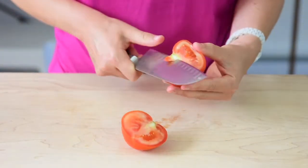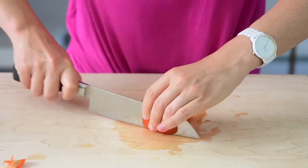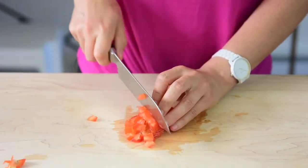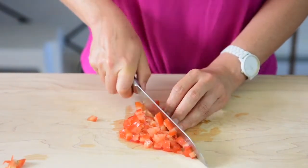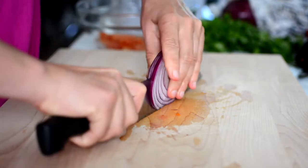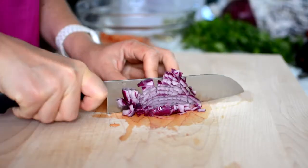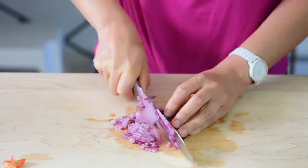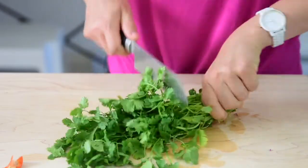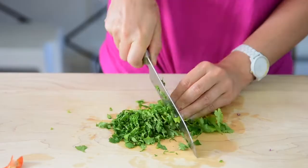While shrimp is cooking, dice vegetables. Dice the tomato. Now mince the red onion. Chop cilantro. Here's how I like to chop cilantro. I shave it first and then I finally chop the leaf. That way you eat less stem.